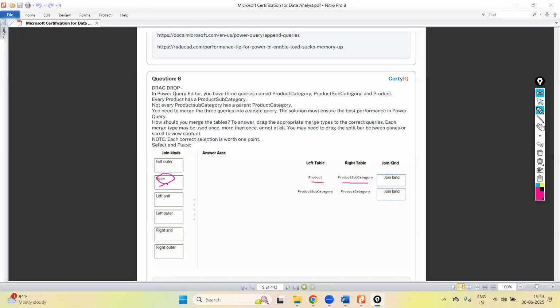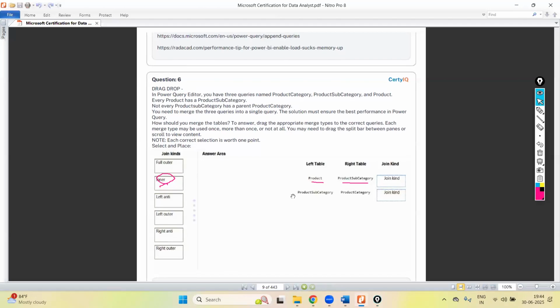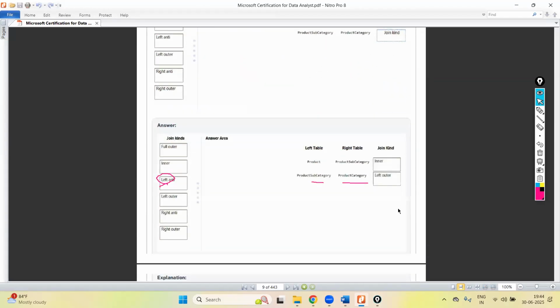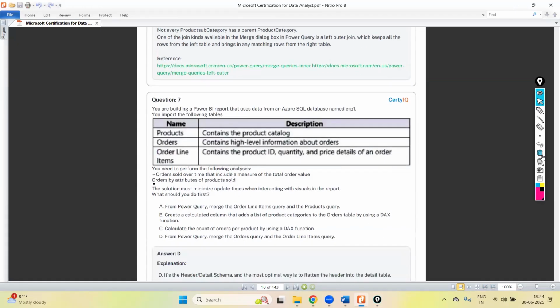Now, assume it is inner join. In this case, what we have to do is drag and drop. Can you see the drag and drop on top? In the Microsoft exam also, it will be visible like this. Whichever option you have for drag and drop, you have to drag this one and drop it here, and drag this one and drop it here. Here, two options are there. How many marks is this question? 20 marks. Most of the questions would be 20 marks, or 30 marks questions will be more. You just drag and drop them, right? So this is called drag and drop.